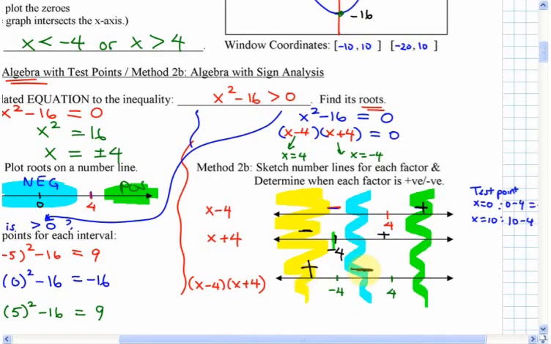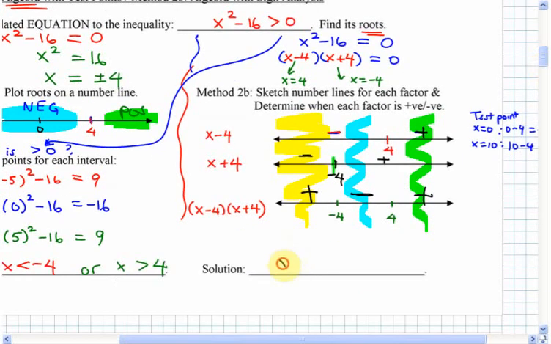Okay. Last one. Watch me first. I'll give you time to write this down. Positive. Positive. Positive times positive is positive. So look, in this method, you get the same number line as what you did over there. Okay? And therefore, your answer is also the same. Okay. Now write this down, and then I'm going to give you a few seconds to tell me which method you like better. Okay?